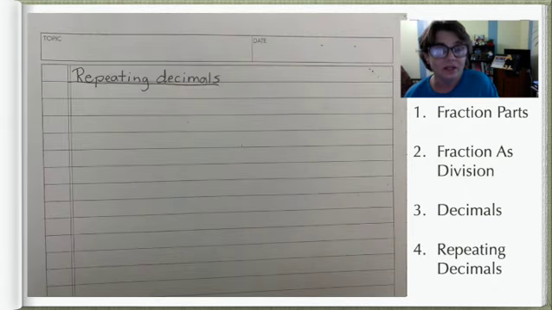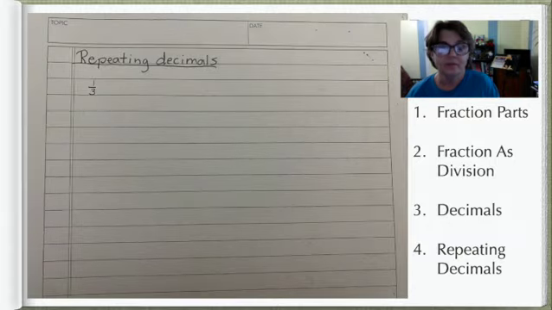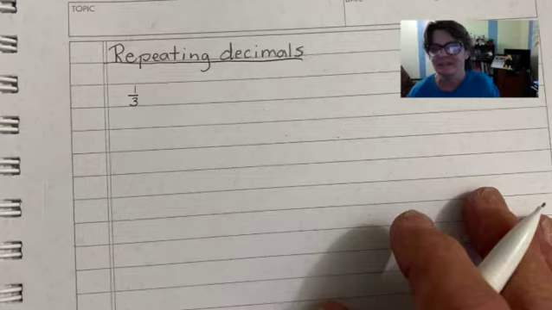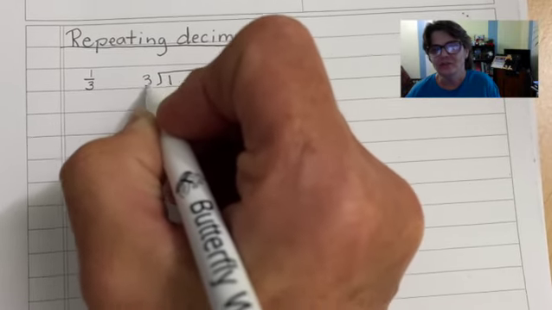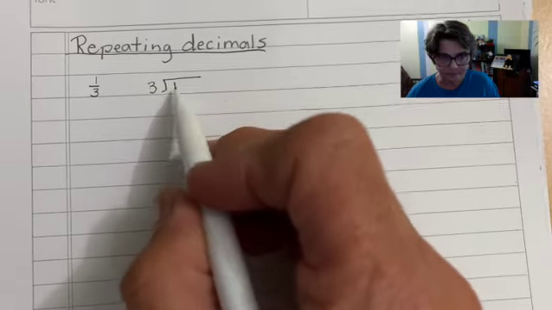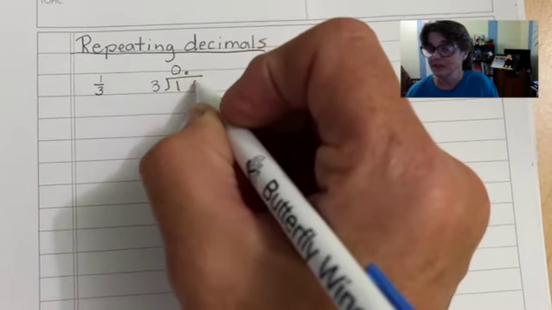What about repeating decimals? I know that's what you're asking. If you haven't ever seen this, this is interesting. You're going to divide 3 into 1. And when you divide 3 into 1, 3 does not go into 1, so you put a 0, and then a decimal, and then a 0.